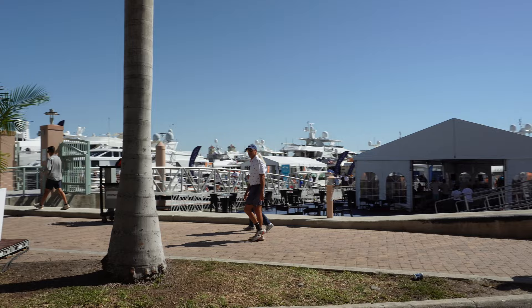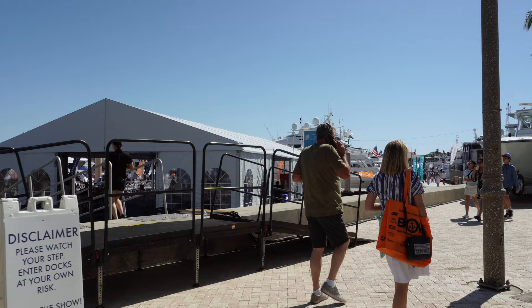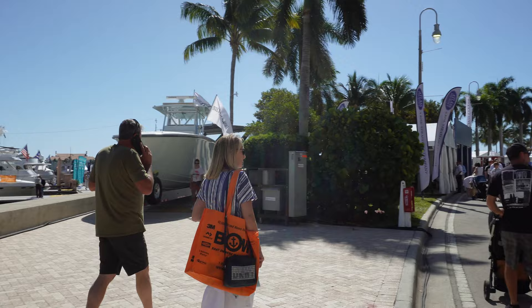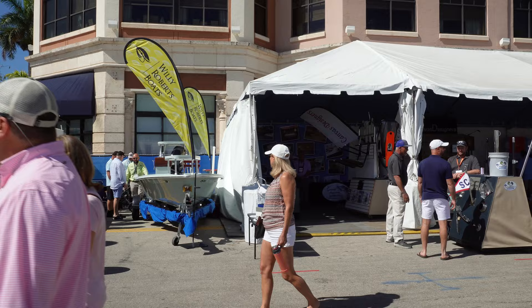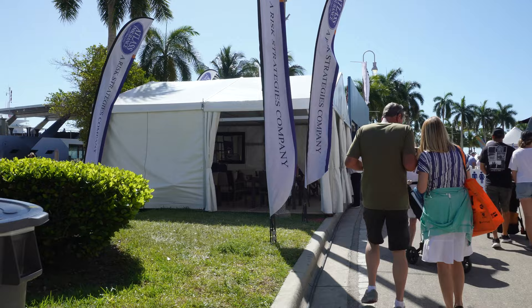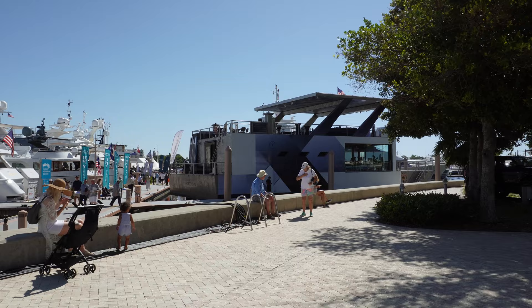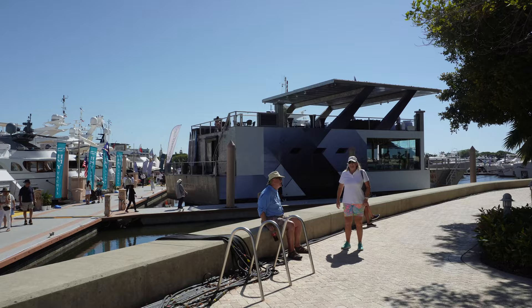Out here we'll be walking and looking at different boats. Just like every other boat show, you've got the large yachts, the smaller mid-sized, little loop boats — which is what we look for. But you're going to see a lot more center consoles and smaller boats here at West Palm. Down here on the Treasure Coast, you're going to find a lot of people do inshore and offshore fishing. This boat right here is stationed in Stuart, not far from where we live — it is a massive loop boat.